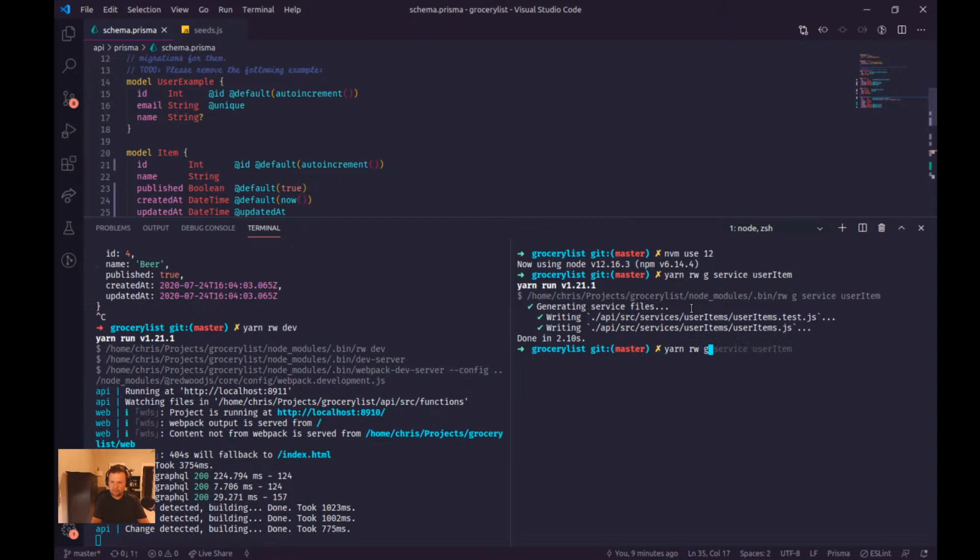Yarn redwood generate SDL and the user item.